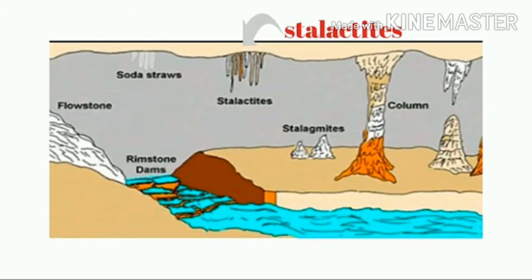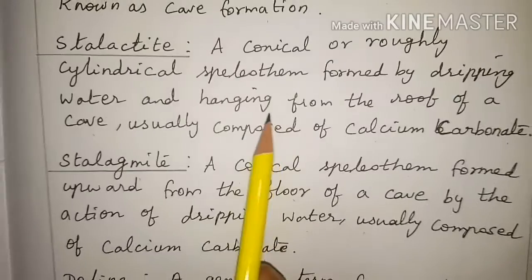Depositional landforms of underground water. It is interesting to know that a variety of depositional features are formed on the floor, ceiling and walls of the caves and caverns of the Karst Topography. Look at the picture of the caves. From the floor it is stalagmites, and from the ceiling stalactites, and when the stalactites and stalagmites both meet together, they form pillars or columns.